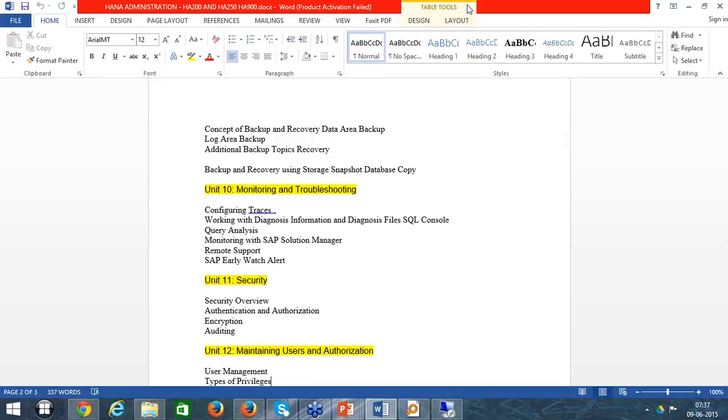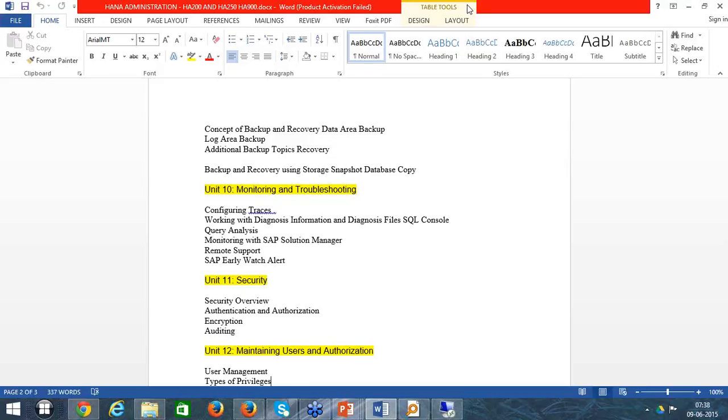How to activate the SQL trace, or what about the JDBC of the machine? These are regular monitoring topics for administrators. At the same time, how you can get diagnosis information. We have open diagnosis files for analysis, how you have to delete or merge the files, from where you have to download all these files, and how you can collect and download the information for diagnosis. These are the things we will brief as part of monitoring and troubleshooting.